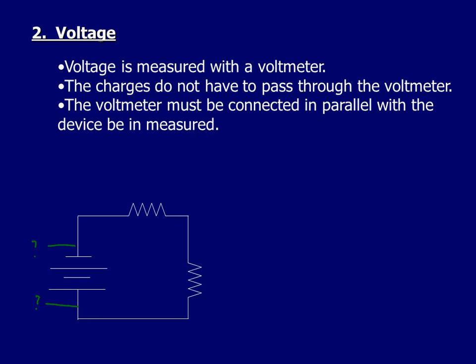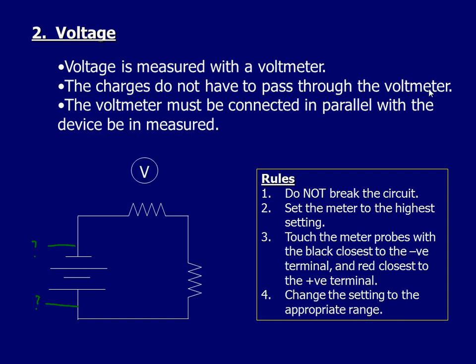All I have to do is use the voltmeter to touch across what I want to measure. So I just touch across it like this. If I want to measure the volts dropped off in the battery, I touch here. I don't have to break the circuit. I've got special probes to do it. If I want to measure the volts that were picked up at the power supply, I touch here. Again, there's one that's black and there's one that's red. You touch the black closest to the black end and the red closest to the red end. So the voltmeter is connected in parallel. I'm going to bring the whole thing up and I'm just going to put that in there, right there. I'll let you write the rest.